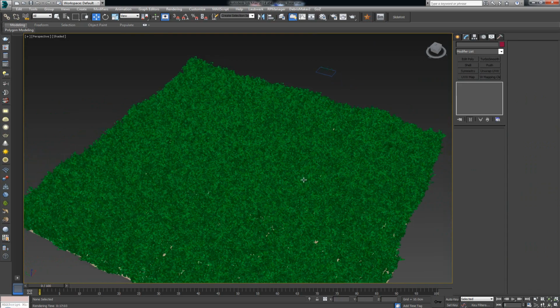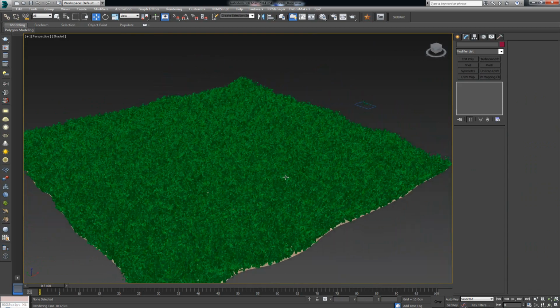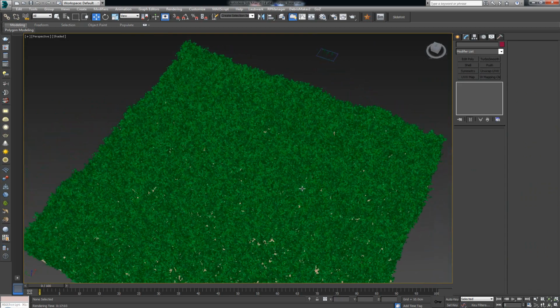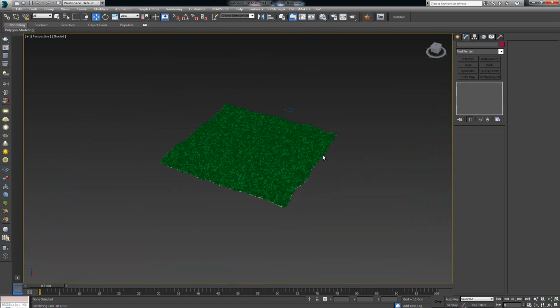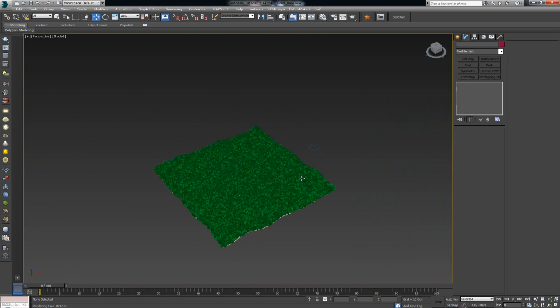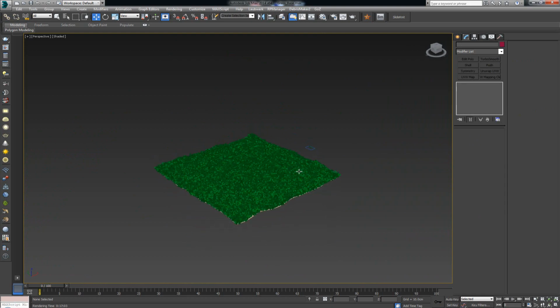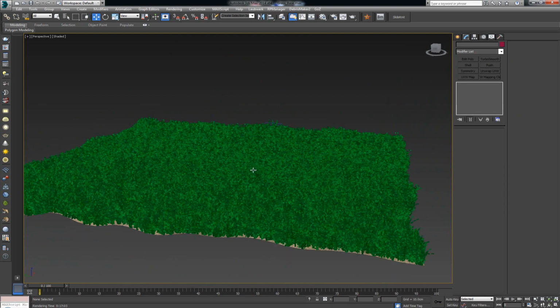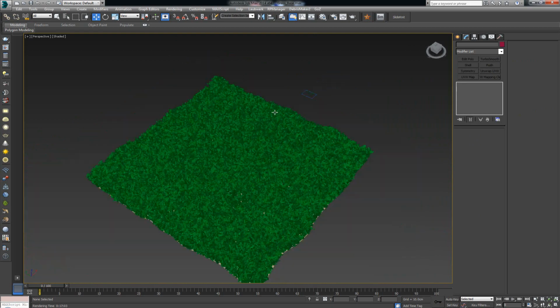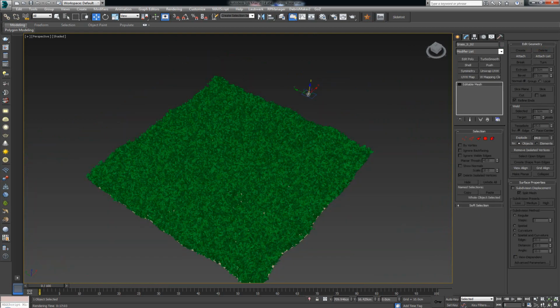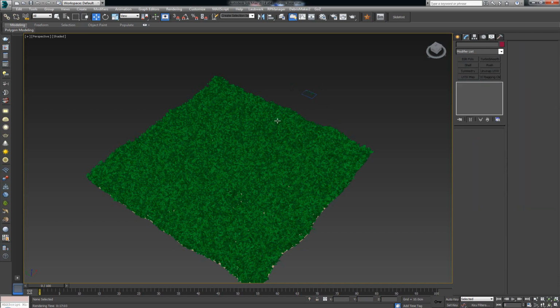Now, I want to show you guys one other thing that we haven't covered so far with our coverage of Forest Pack Pro, and that is the ability to control where your grass or your distributed elements will be shown.